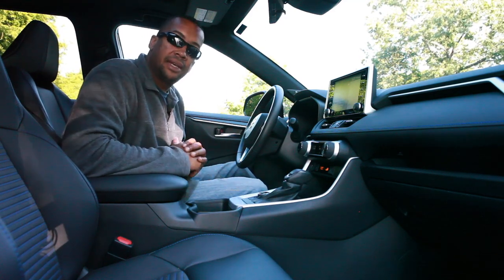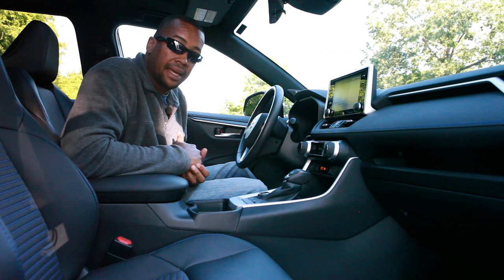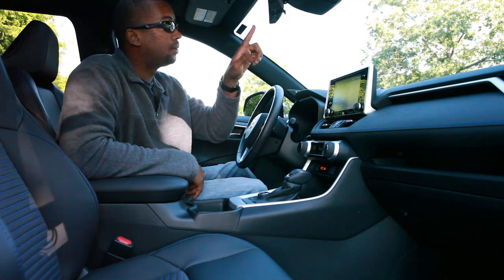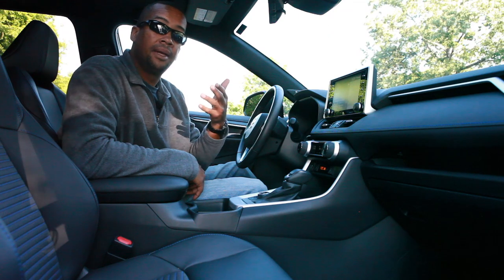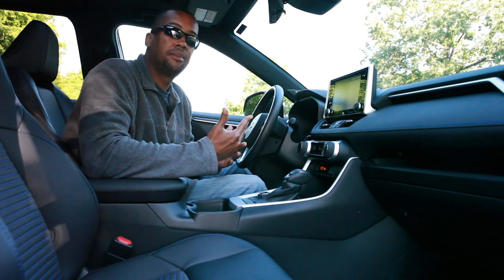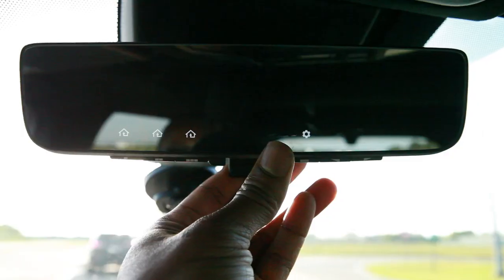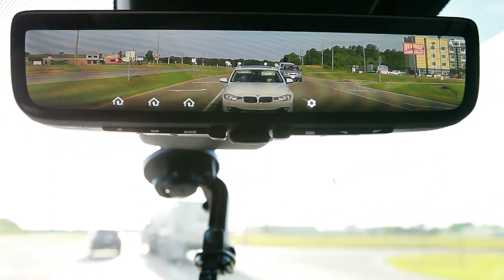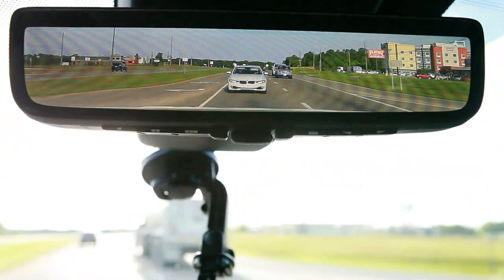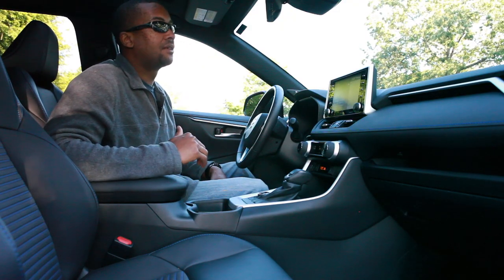Just as promised, I'm going to tell you exactly what that second rear-view camera is for. Most cars on the market today, if someone has their bright lights on behind you, you can reach up, flip a lever, and it will slightly angle your rear view mirror. Auto manufacturers have since developed auto-dimming mirrors. In this car, if you pull this lever, it actually activates that rear camera — your rear view mirror becomes a display for the camera instead of a reflective surface. It's a really cool feature and I really hope more manufacturers start to incorporate that into their new vehicles.